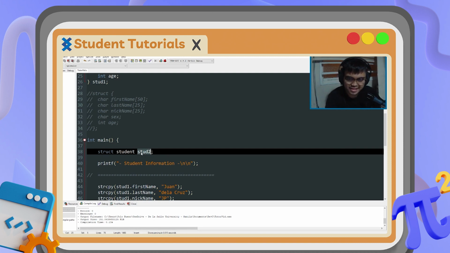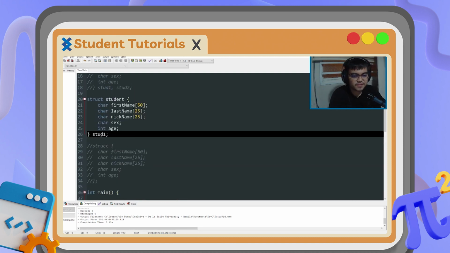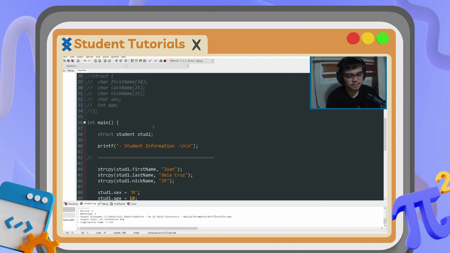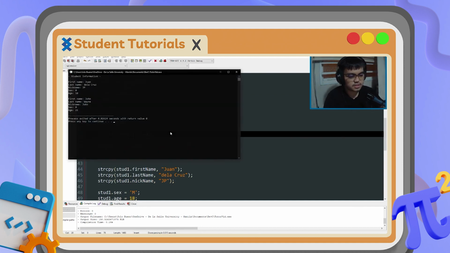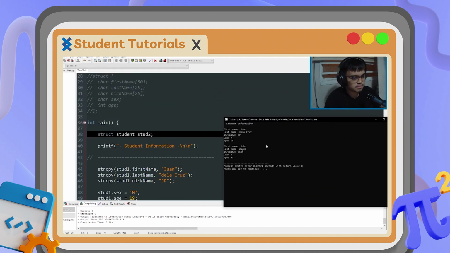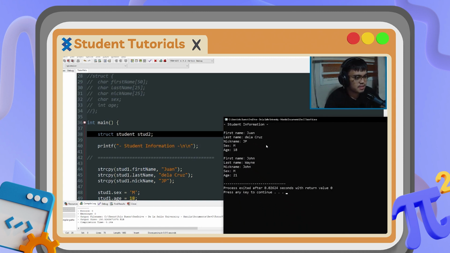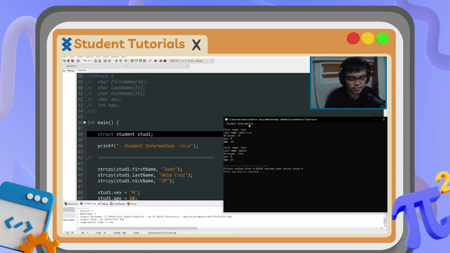We only initialize stud2, but we leave stud1 initialized during the declaration of the struct. So if we run this, it should result in the same output.